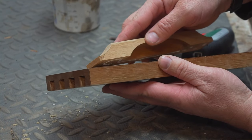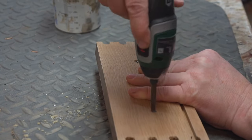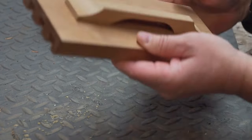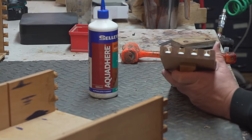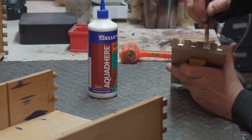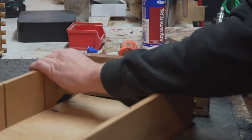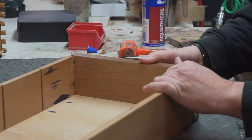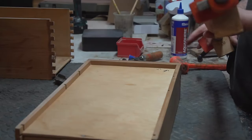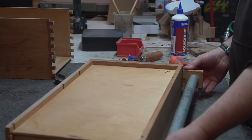Right, it's draw assembly time. I swapped out the heavy impact driver for the light hand screwdriver. Time for glue. Just got a good quality PVA wood glue here. I use my brush to spread it around inside the hole, make sure every surface has contact. Piece back together, use some clamps, rinse and repeat times 8, and let them all sit overnight.